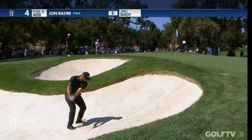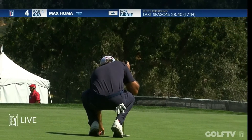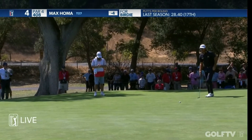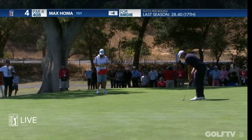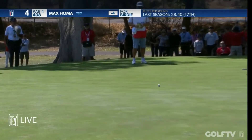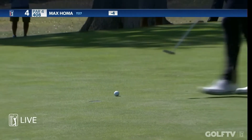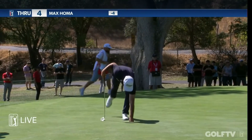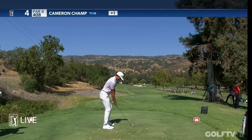Doesn't look too bad for Rahm. One thing that stood out to me — he was talking in a practice round, three or four holes in, about one-yard draws and two-yard fades. He didn't play well that week, and he doesn't have a terrific record at some of the bigger events. I just wonder if at times he doesn't try to be too perfect. As you know, Ned, that puts a lot of pressure on someone if that's the expectation — knowing what shot you're selecting and what you're trying to execute. If you're not doing it, it's not a great thing. Just a glimpse into: is that what he thinks you need to win the Players Championship and the FedEx Cup?